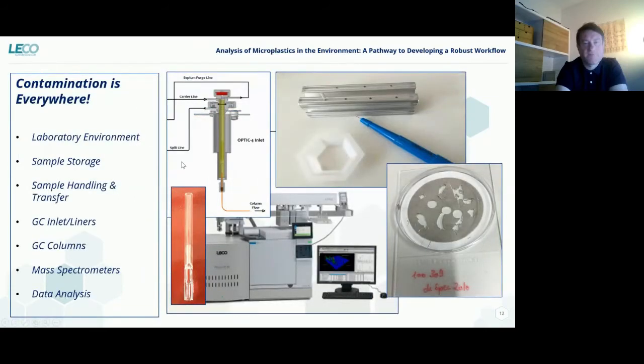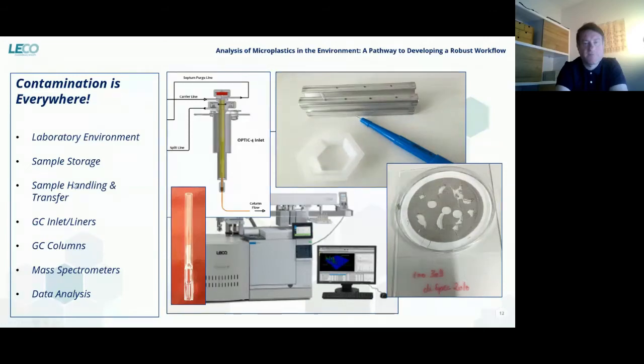So we go a little bit to talk about contamination and sample handling. Just a few images here of some of the typical things that we might do in the laboratory. And the key thing is that all of these steps in a workflow are a source of error introduced into your data via the sample handling and the analysis. Of course, the environment of the laboratory is very important.